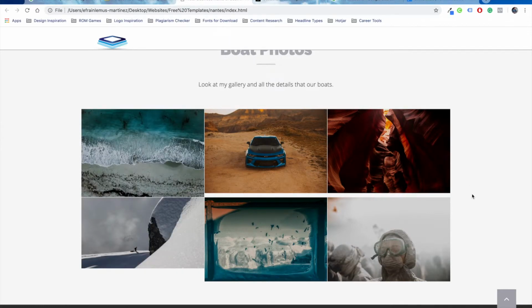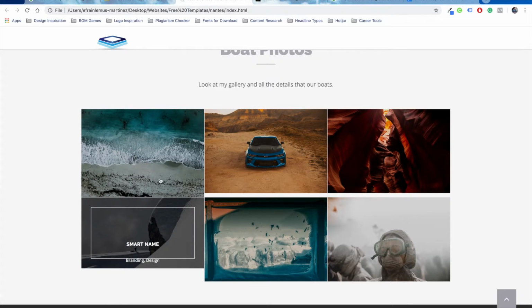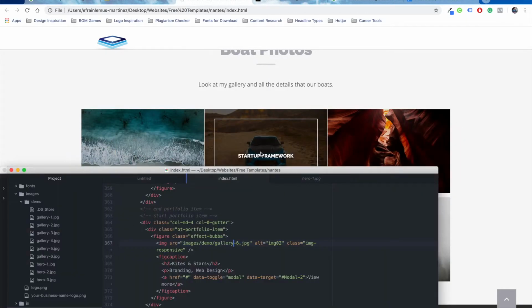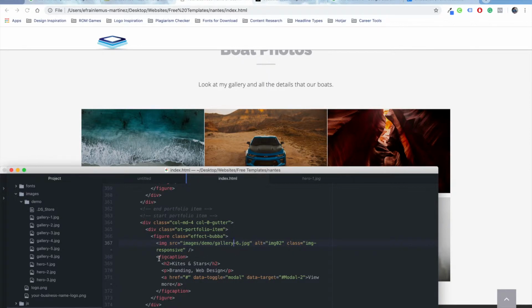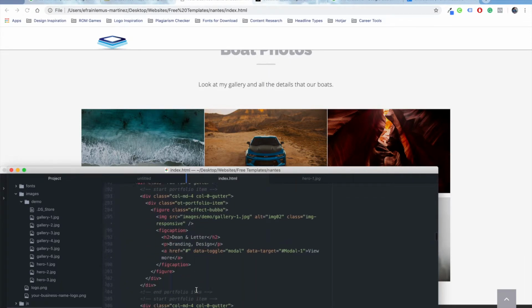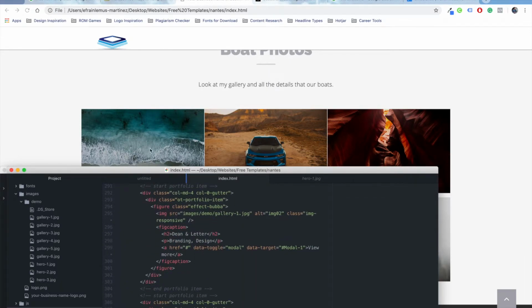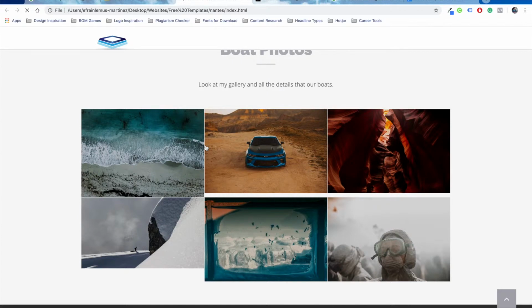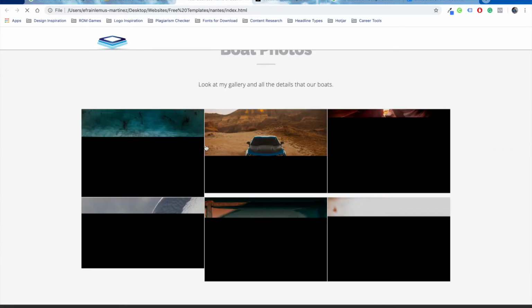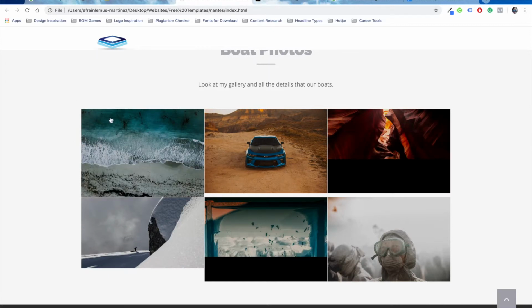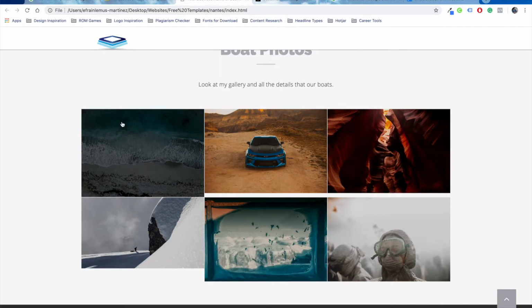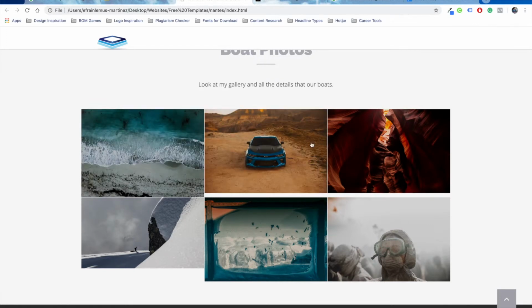Alright, so let's say if you didn't want to have this animation when you hover over the picture, you would go over to where it says Fig Caption, and let's do it for the first image, right? Gallery dash one. I know this is that image right there. So click, hold down shift, click again, command slash, save and reload. See, so now we just got a little gradient over the image, not too much going on.